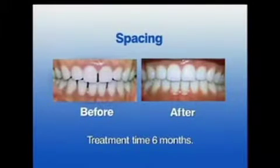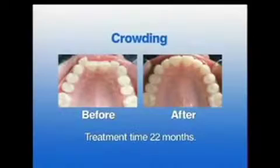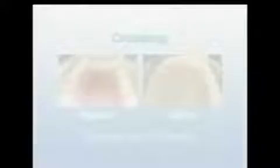Invisalign works, and it works on a wide variety of cases — whether you want to correct spacing, crowding, or crooked teeth. And it does this without frequent trips to the doctor for painful adjustments. I think most patients that are candidates for braces are also candidates for Invisalign. I know that my teeth are moving because every two weeks I can feel pressure in different places. My front two teeth, which were overlapped, now have a space in between. In very short order I could see change in my mouth, and as I worked with the aligners and saw how well they worked, of course I became converted.